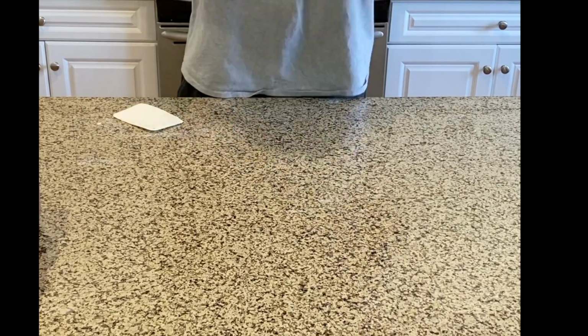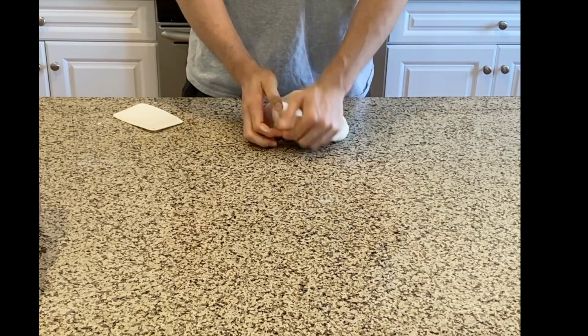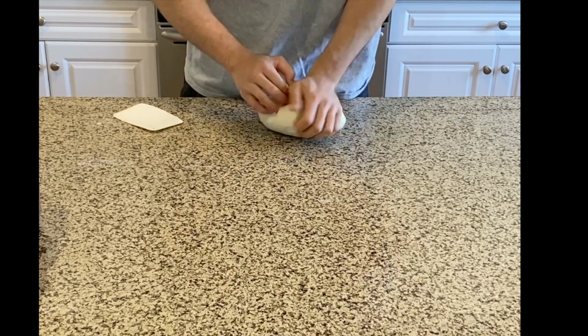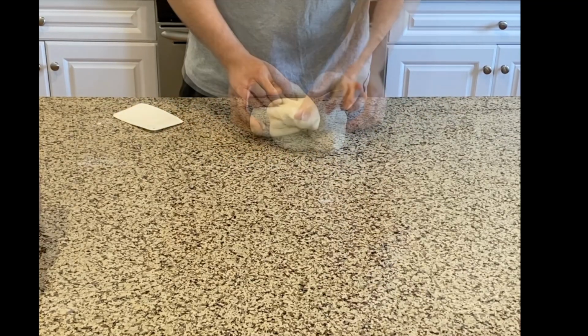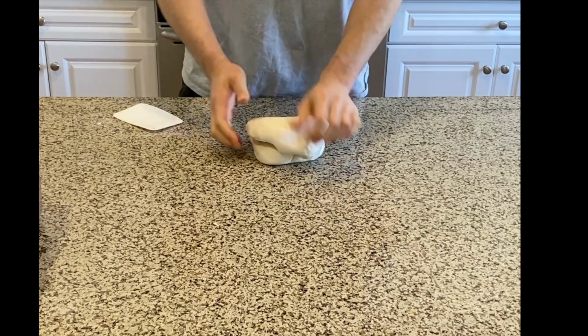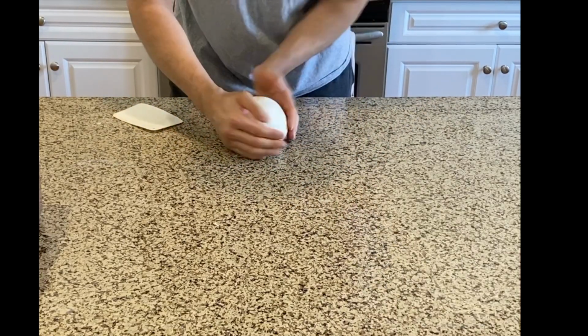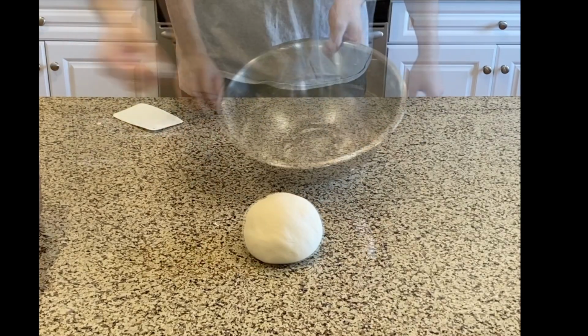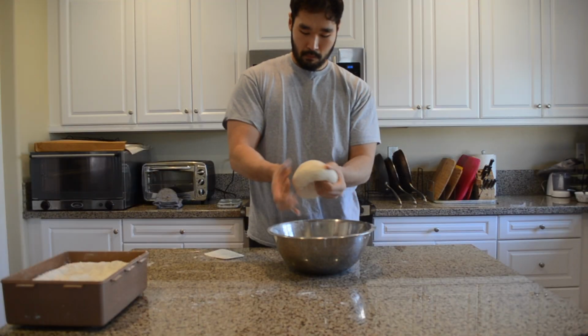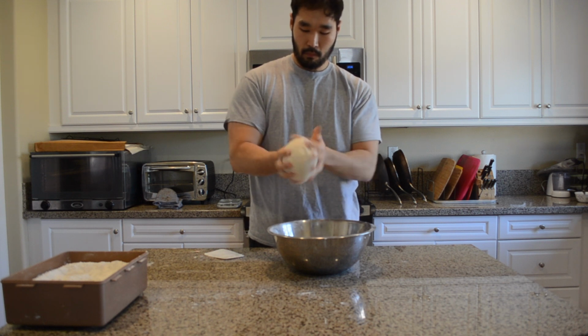As I mentioned before, smashing your dough onto the work surface is a great way to develop gluten. This is not a wet dough, so it's going to be a lot easier to work with. When it's done, shape into a tight ball by tucking the bottom of the dough. Place the dough in a lightly dusted bowl or other container.